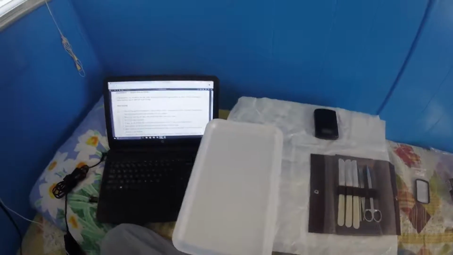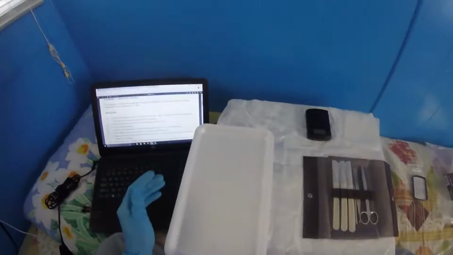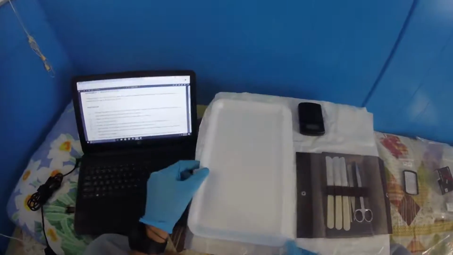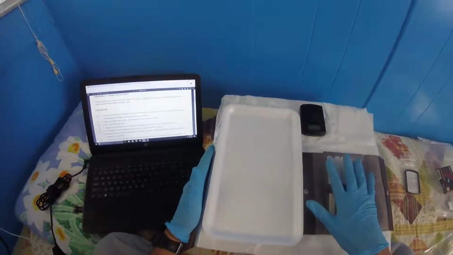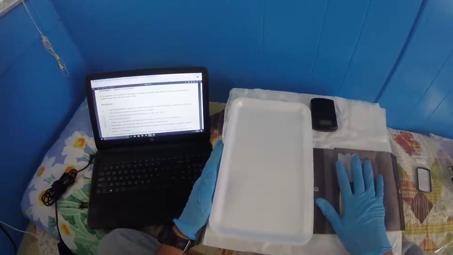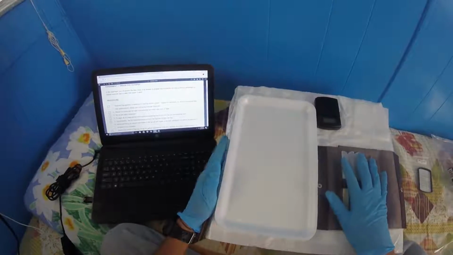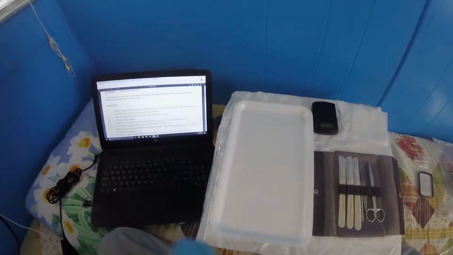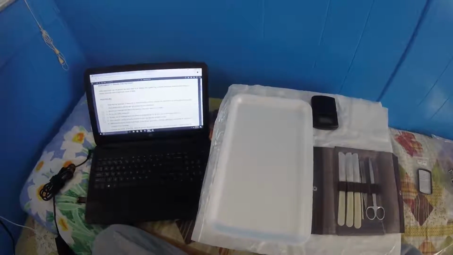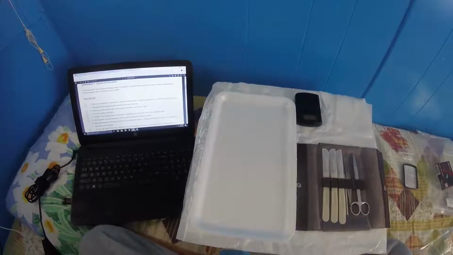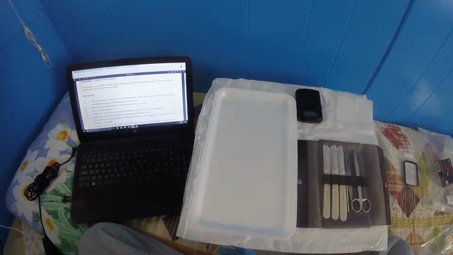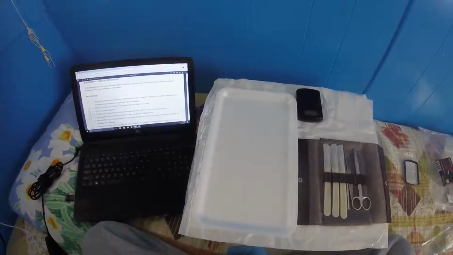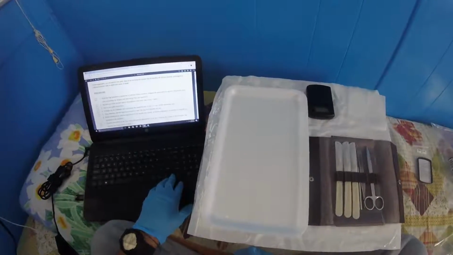Okay. To begin, lay an underpad down and place the dissection tray on top of it. Lay out the dissection tools. Once prepared, use the dissection scissor to open the bag that contains the frog. Before performing an internal examination of tissues and organs, a forensic pathologist will perform an external examination of the deceased.